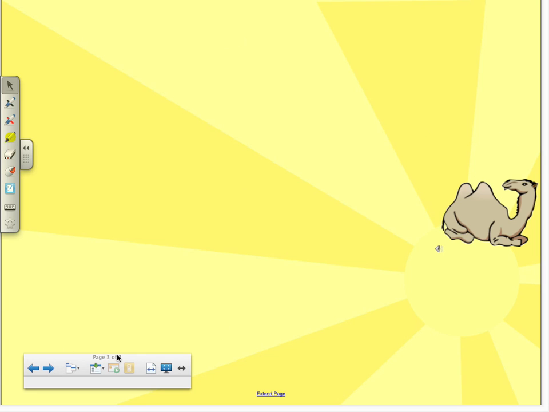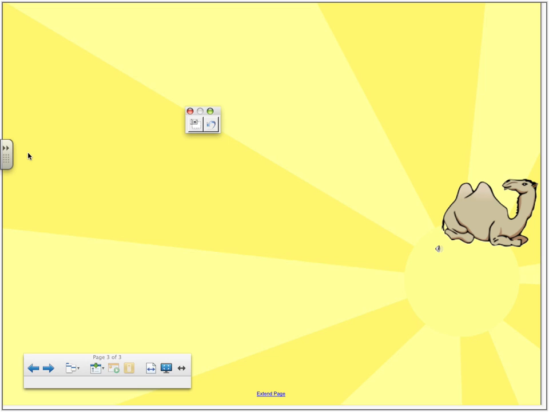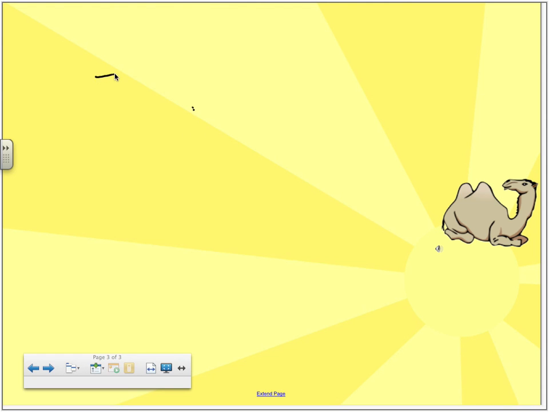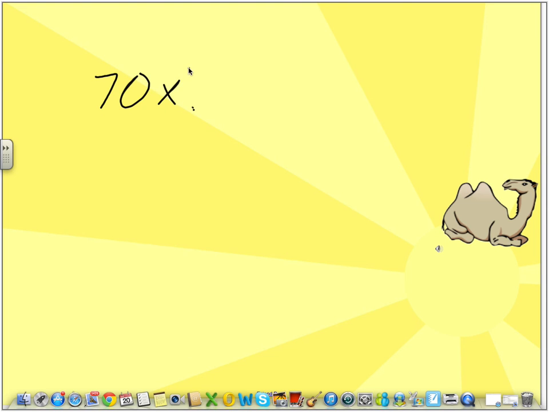So let's go to my last example, which is one I'm going to make up. Okay, this one's going to have variables in it. So I have 70 x to the second, y to the third, and 15 x, y to the fourth. So now it's not going to be too much different. I'm going to start by doing the prime factorization of both.